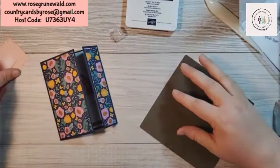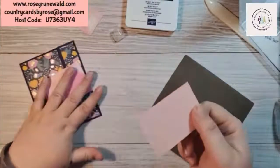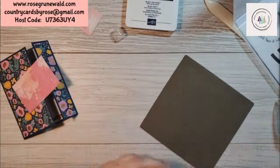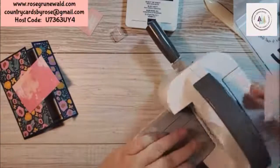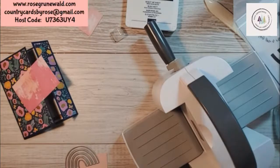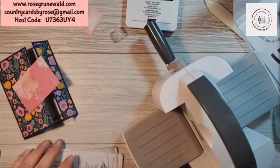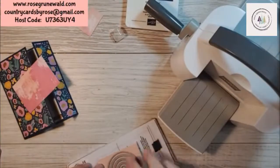All right, now I've got a couple layers here of DSP and then a regular Blushing Bride. And I'm going to just grab my little mini, this will be faster. Oh, Judy, you have all sorts of colors that match. Oops, my other plate here. Okay, I've got my little mini here. Who else absolutely loves this little mini stamp and cut and emboss machine? Oh my gosh, so fast and quick and easy.